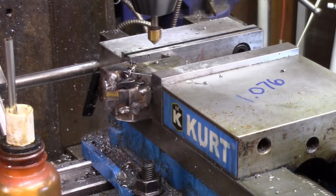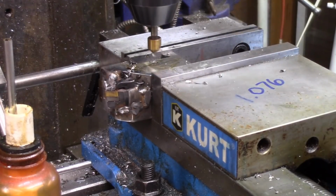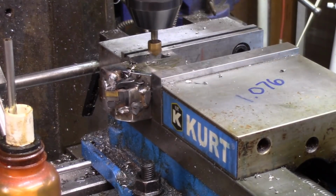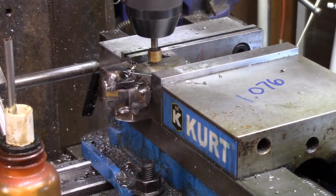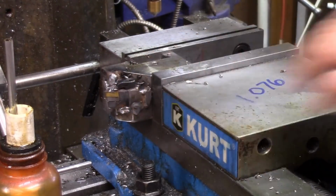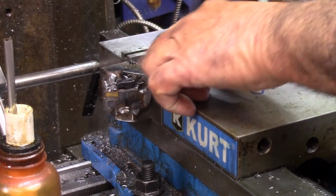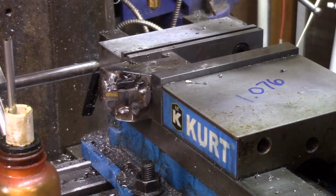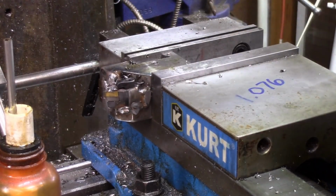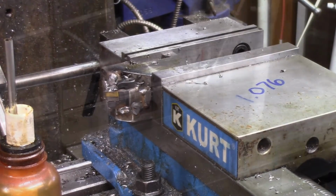Okay, now we're going to put a little chamfer on it. I'll just use this little countersink right here that I have. That doesn't look pretty, I'll tell you, that thing's duller than crap. But my other little one's in the drawer. This one's been used and abused, I believe.